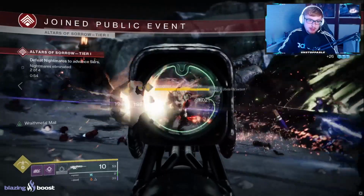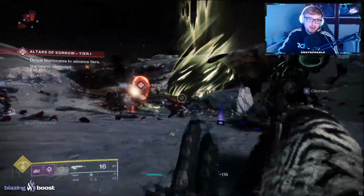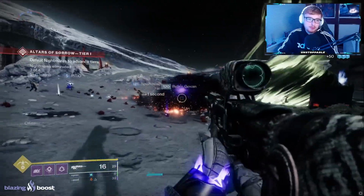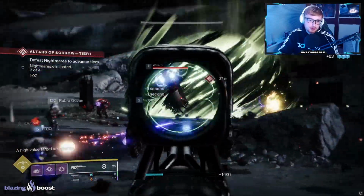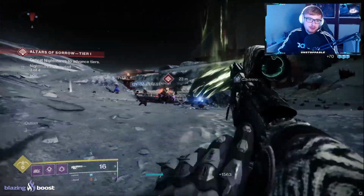I think this is actually one of the best PvE weapons I've used, sort of for survivability as well. Now, obviously time to kill probably isn't the best compared to other primary weapons, but you've got to remember, guys, in these nightfalls you don't want to be up close and personal with your enemies. You want to sit back and pick away, and this is also good for lost sectors and everything like that.